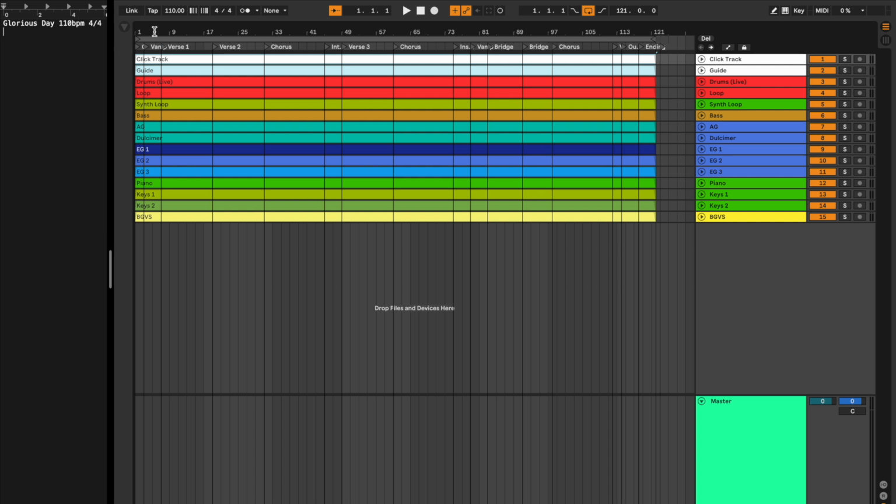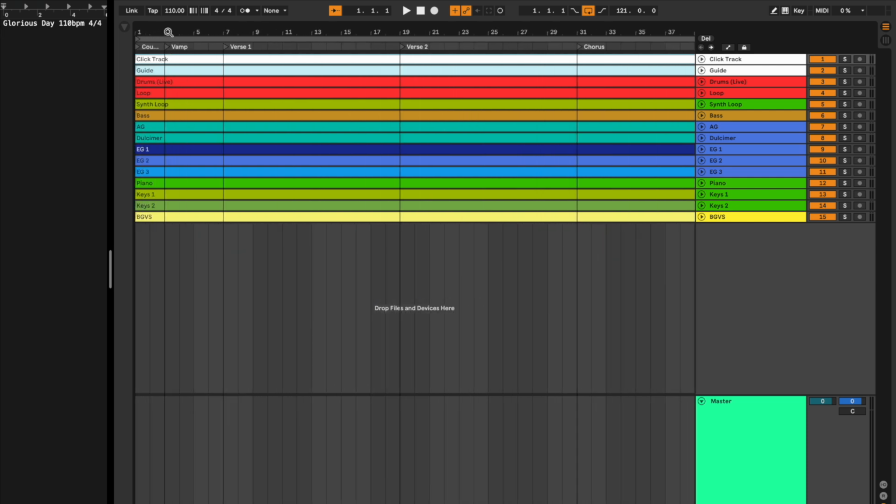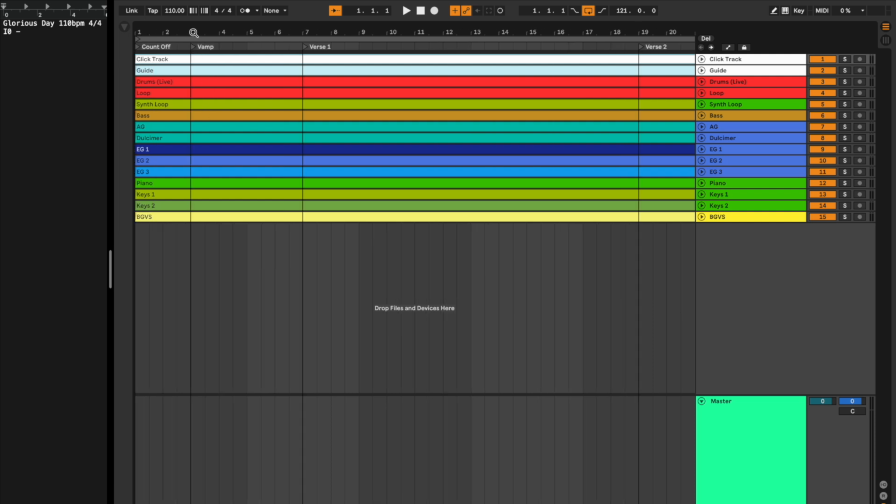And then I just basically write down each individual section of the song. The first thing we have is this vamp, which I'm just going to call intro, or I abbreviate this with I0, and then I write down which measure this starts in, so that would be measure number 3. Next is verse 1, which I abbreviate with V1. This starts in measure 7, and I'm just going to go through the entire song like this.